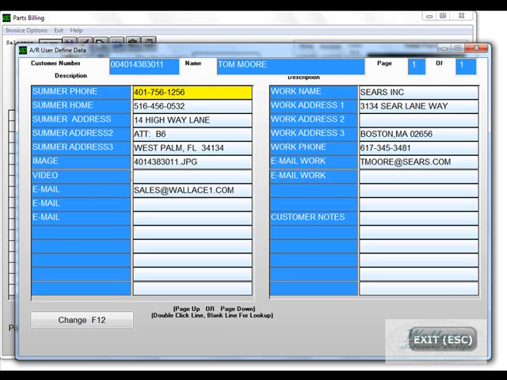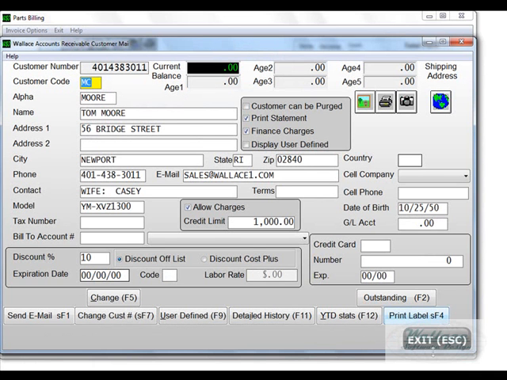I want a picture of my customer. I could have a video of my customer. I could attach 5 or 6 pictures of his products. So you, the customer, have the ability of telling the system what you want to keep track of for your customers as well as your products. And there again, for more detail on this particular function, look at setting up user-defined data for customers as well as products. Okay, so we've looked at a few features that you can do in here.